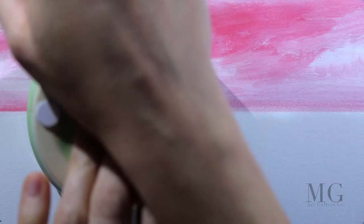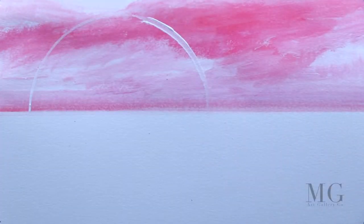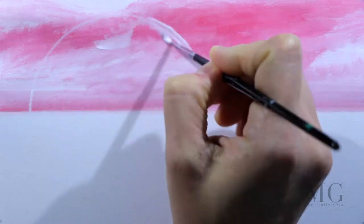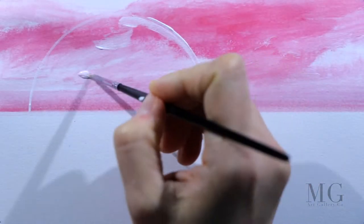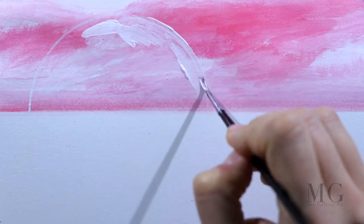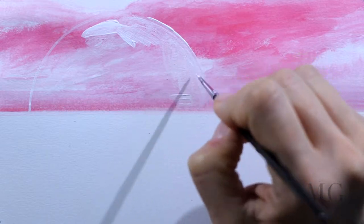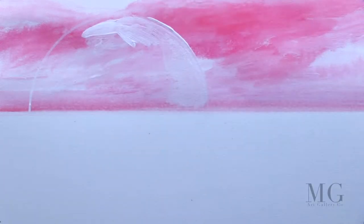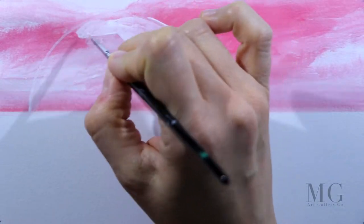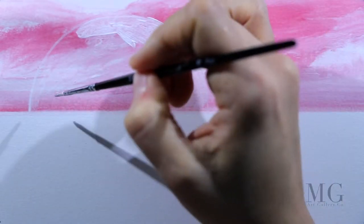On the left, I'm going to place a moon silhouette. And here I'm using an object that has a round shape. I'm tracing the contour first, and here I'm filling everything with white. My disadvantage is that I have a small brush and it takes longer. Here you can use a bigger brush, just fill everything with white.